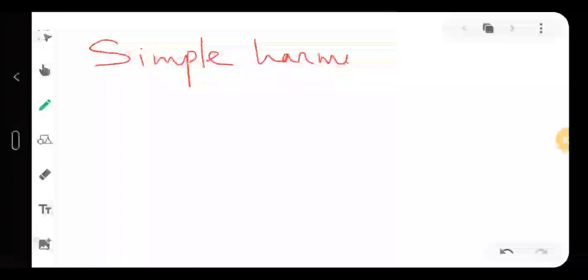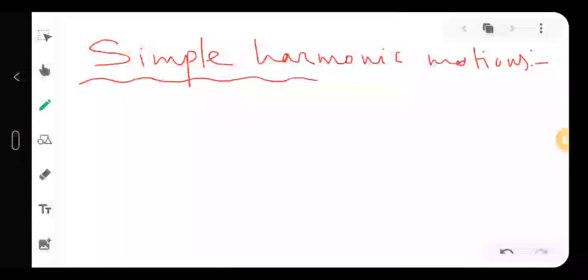So we are talking today about simple harmonic motions. Why simple harmonic motion? Because simple harmonic motions are very much easier to calculate. We can study them with ease. We know that for simple harmonic motion, the restoring force is always towards the equilibrium point. So what is the equilibrium point? It is where the object rests.